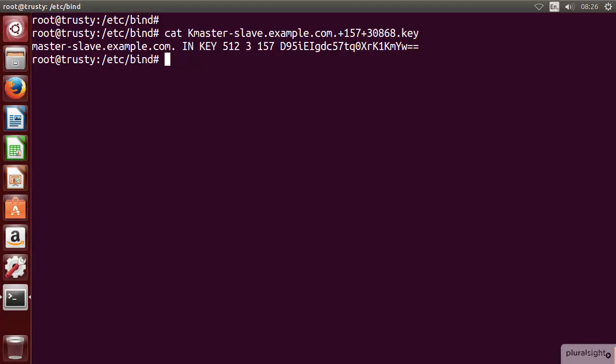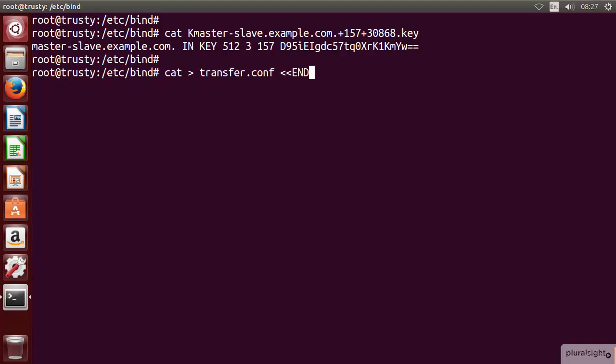So still working within our bind directory, we're going to create a configuration file. We're going to cat, and send the output of cat through to our configuration file. I'm just going to call it transfer.conf. And we're going to continue reading into cat until we see the end word.